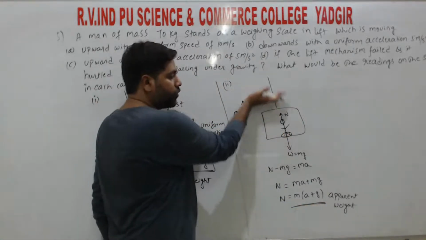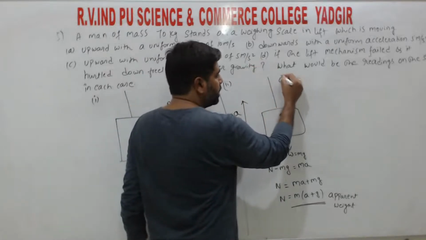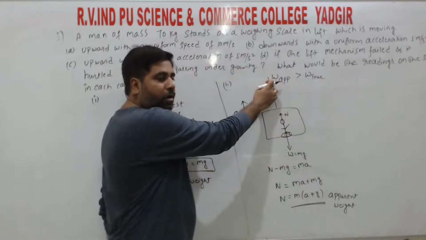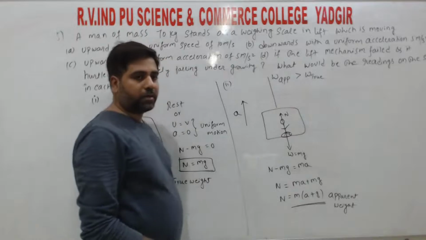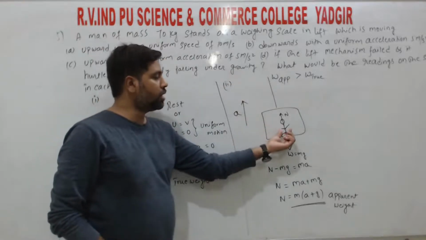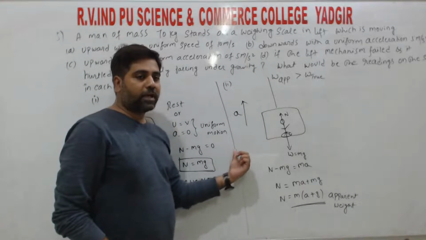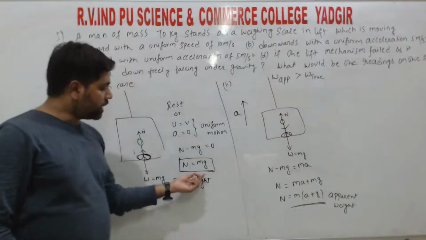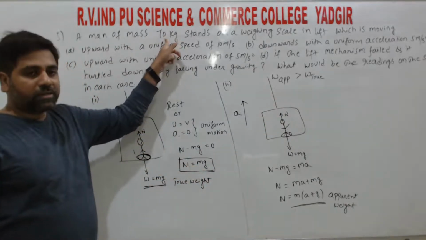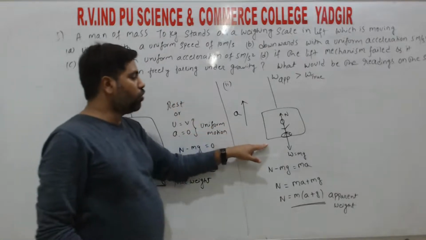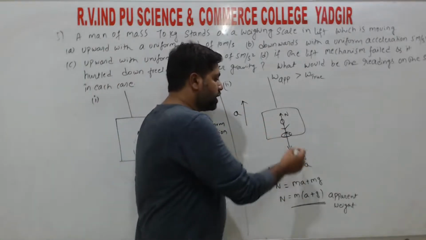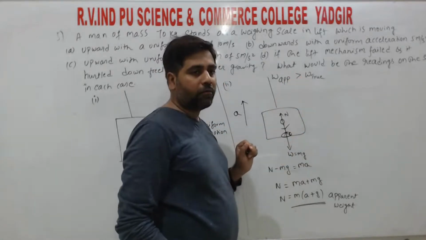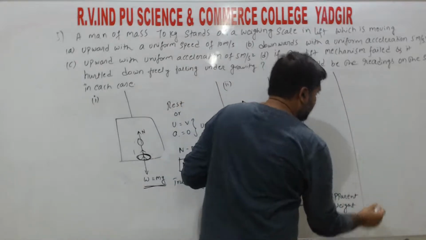So ಇಲ್ಲಿ lift upward direction ಅಲ್ಲಿ ಇದ್ರೆ apparent weight is greater than true weight. So W apparent means apparent weight which is greater than true weight. So lift upward motion ಅಲ್ಲಿ ಹೋಗ್ತಾ ಇದ್ರೆ person weight actual weight ಗಿಂತ ಜಾಸ್ತಿ ಇರುತ್ತೆ, right? So that we call as the apparent weight. But ಯಾವಾಗಲೂ person ದು weight, for example here we took 70 kg, so 70 kg ನೇ ಇರುತ್ತೆ. While moving in the lift, we get readings more than 70 kg, right? So that we call as the apparent weight, right? So this one is the second case, right?